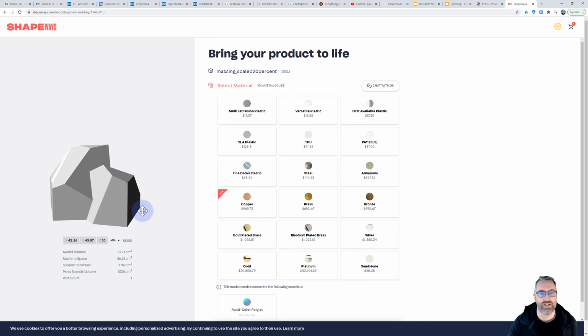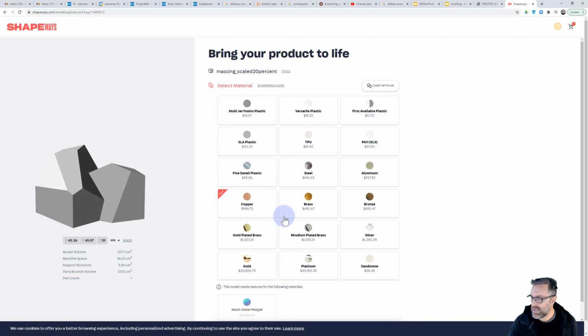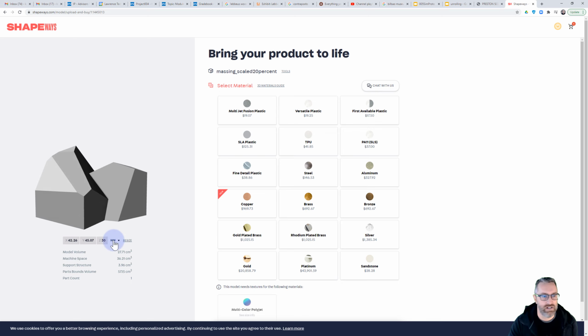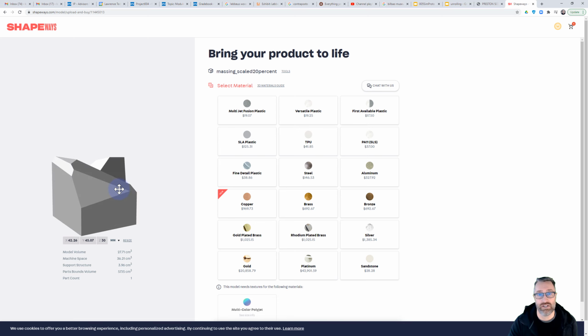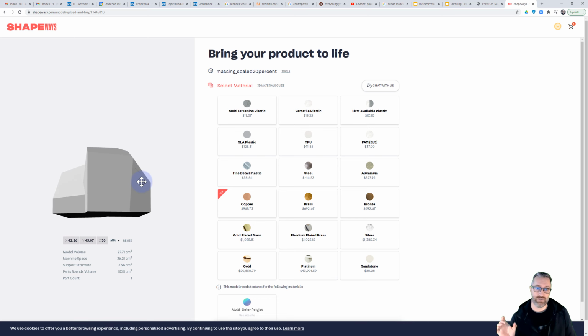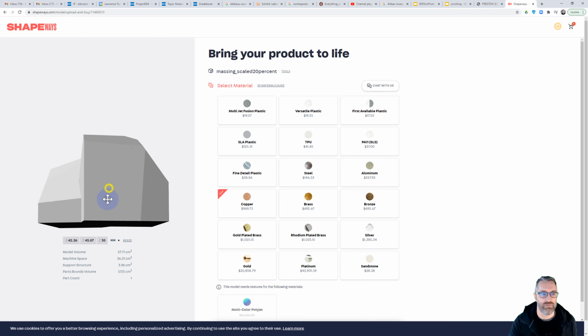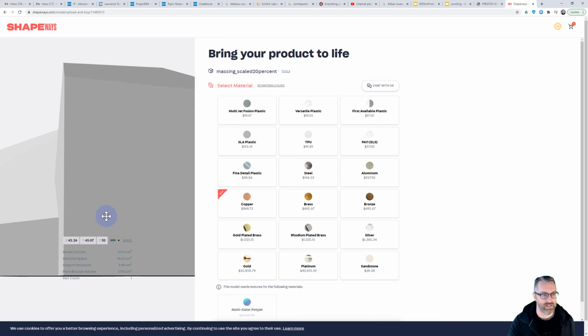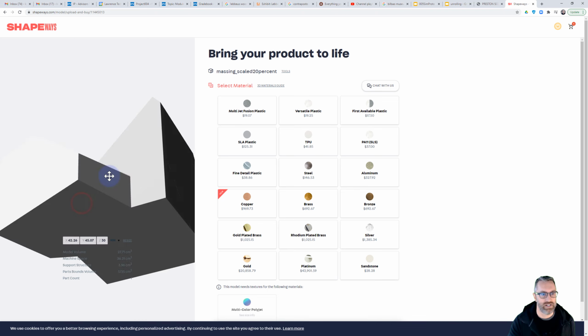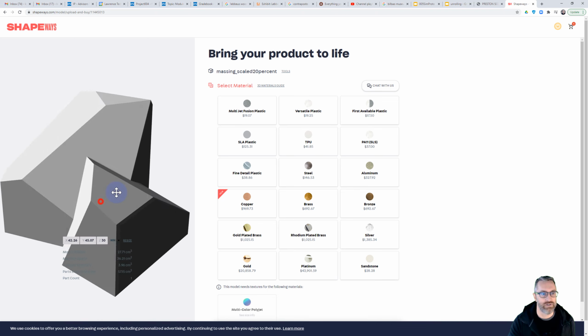Once the dimensions are there, you can get options for materials. And so we knew that one of the dimensions was 45 millimeters, which was about 1.77 inches. And so this worked well. This took our dimensions from our Rhino file, from our STL, and is using those exact dimensions. We can also resize something. We can also zoom in on this. We can spin it. We can see that it's completely closed.